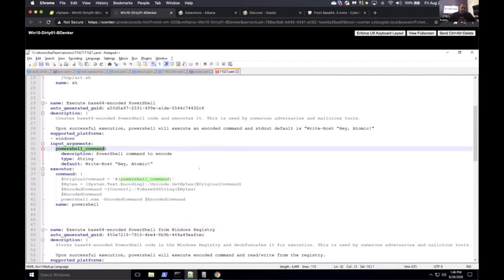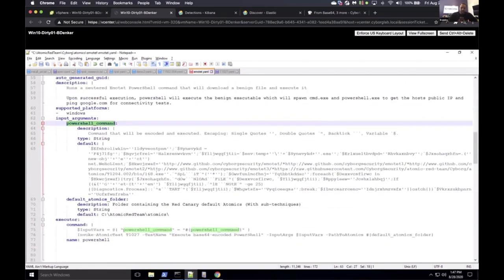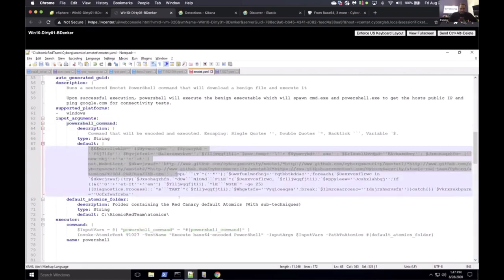It only requires one input. All we're doing, and this is a great thing about Atomic Red Team as a framework, is overriding this input by providing it as an input parameter. When we come back to Emote, you can see here we have the PowerShell command. This is what we want to provide.